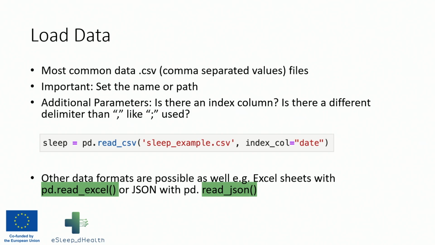And you call this function by writing pd.read_csv, open bracket, the round bracket, that's important. And then in quotation marks, you put the path name of your CSV file. Then you separate with a comma. And then you could pick an index column, but that's optional. The most important part is open the bracket, path name, and you could already close the bracket.